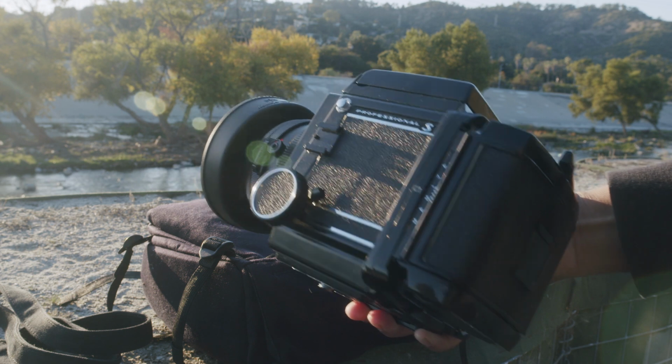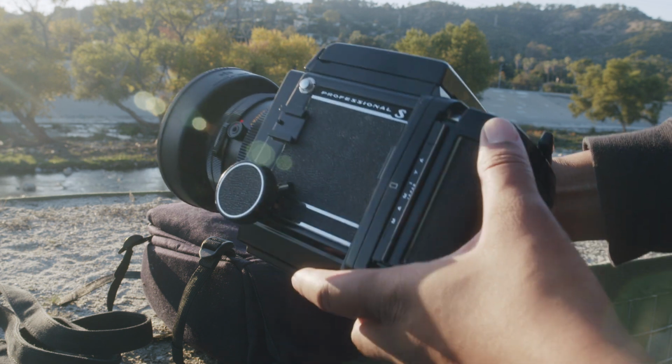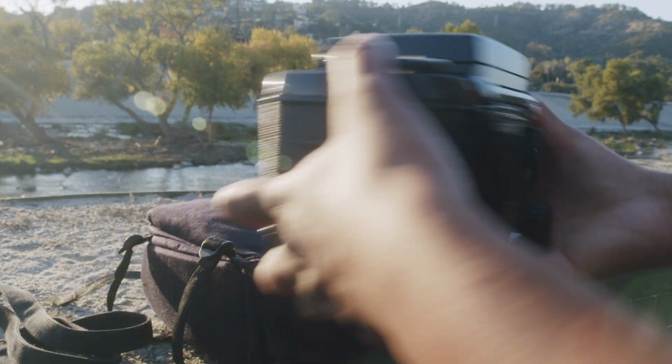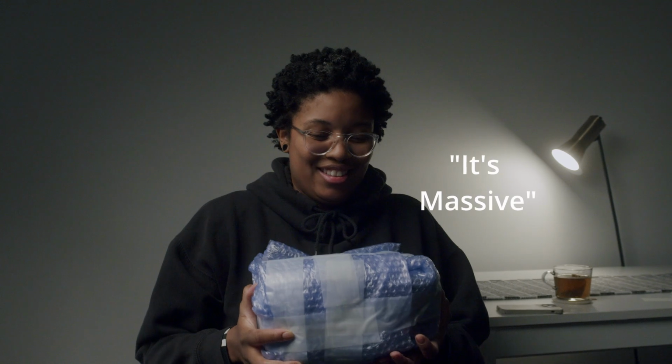So I've had my Mamiya RB67 for roughly 2 months now. And the first thing I noticed about the camera is, one, it's beautiful. I was really excited seeing it. It was really exciting to hold in my hands. It is, however, a pretty heavy camera. It's massive. I expected that, but I was taken aback by just how big it actually is. So it makes its portability a little hard at times.